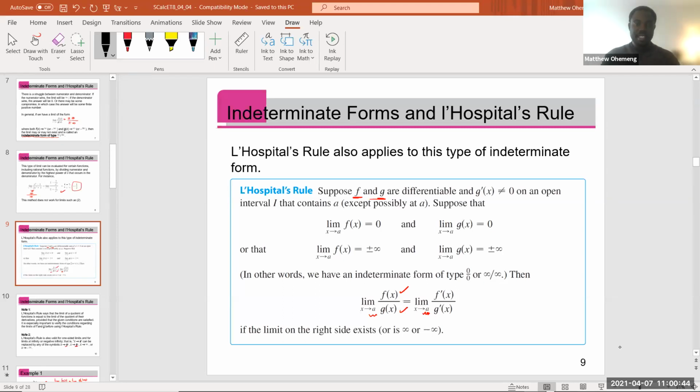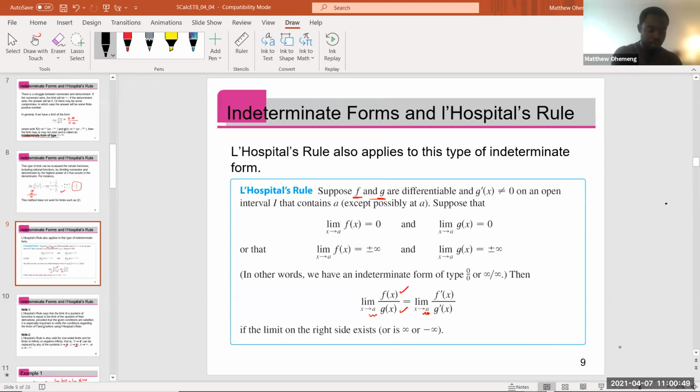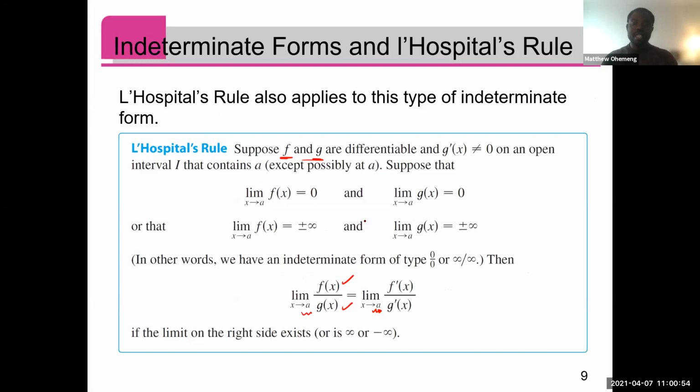Okay, so the last time, right, we started looking at indeterminate forms and the L'Hopital's rule, right? So we said that whenever you're trying to evaluate a limit, say a limit as x approaches a of a quotient, a function divided by another function, and then you realize that the limit is giving you this type 0 over 0 or a type infinity over infinity. By the type infinity over infinity, we mean either the numerator is giving you plus or minus infinity, and the denominator is also giving you either a plus or minus infinity, right?